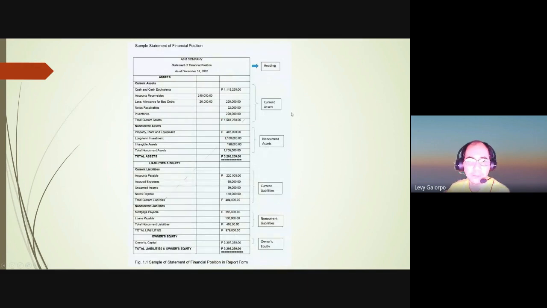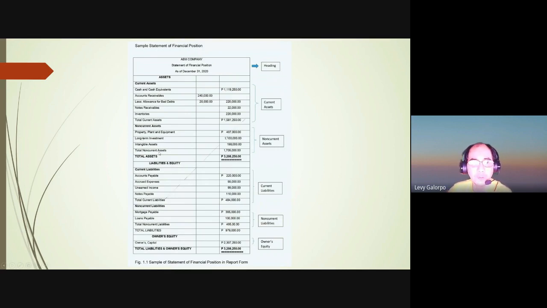Ang mga examples ng permanent accounts ay itong mga to. Cash, accounts receivable, tapos inventories, property, plant and equipment, investment, intangible assets. Kasi nga, ang sabi ay nananatili ito intact kahit hanggang sa susunod na accounting period. Okay. And then, we have also the payables, no? Notes payable, accounts payable. Okay? Kasama yan sa mga permanent accounts. And syempre, the owner's capital. Okay. Makikita nyo rin dito, class.